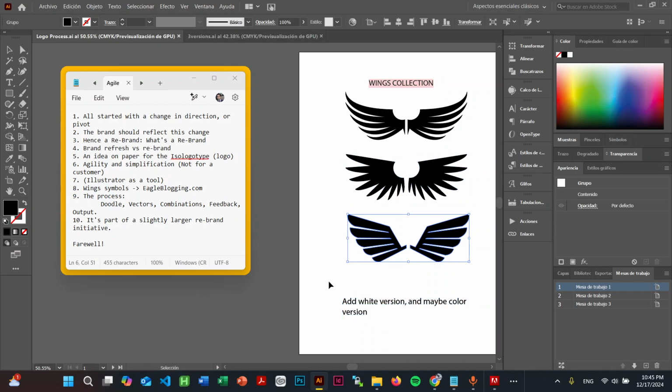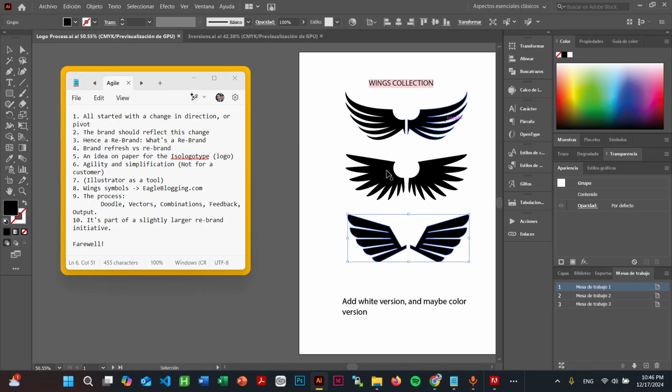I added an important note, a critical note, which is add a white version and maybe a color version. You will find that these processes are usually custom, and some bigger brands require more variations because they may have different places where they use it, such as a lot of different physical options, right?